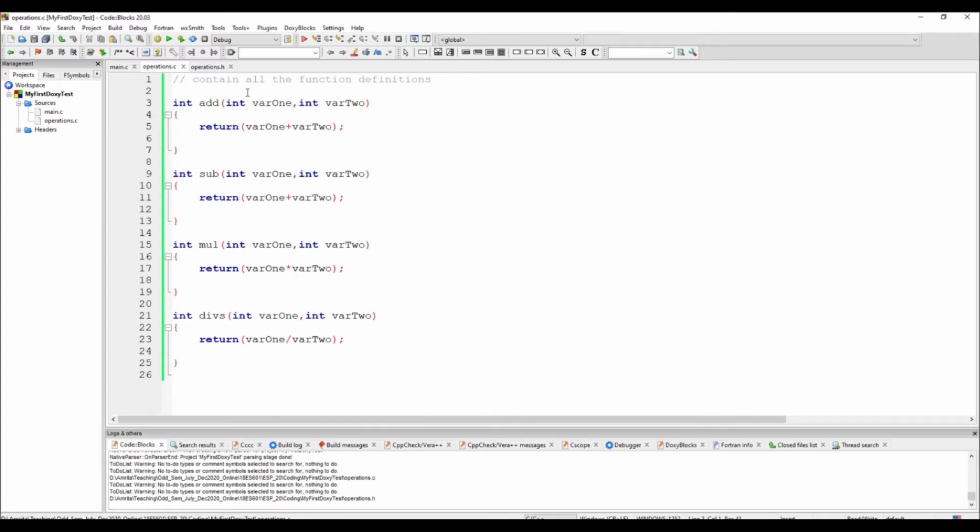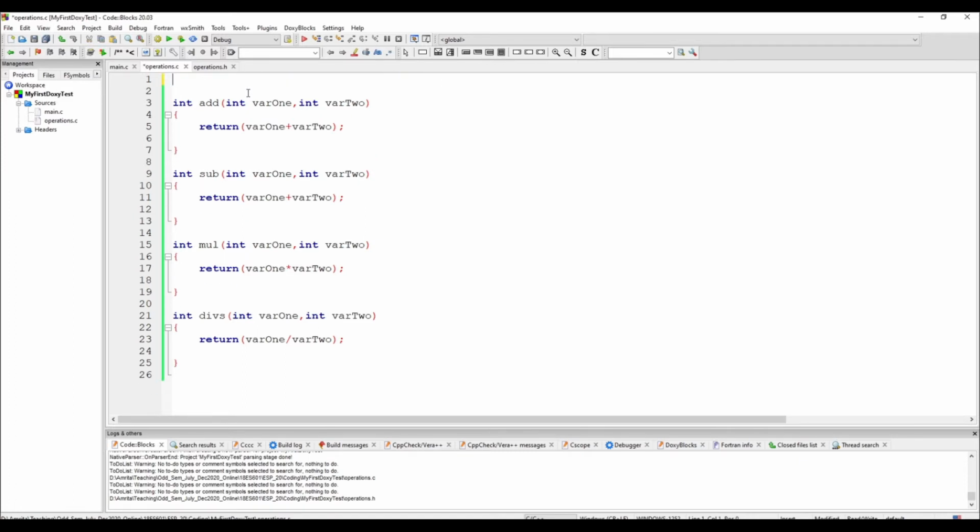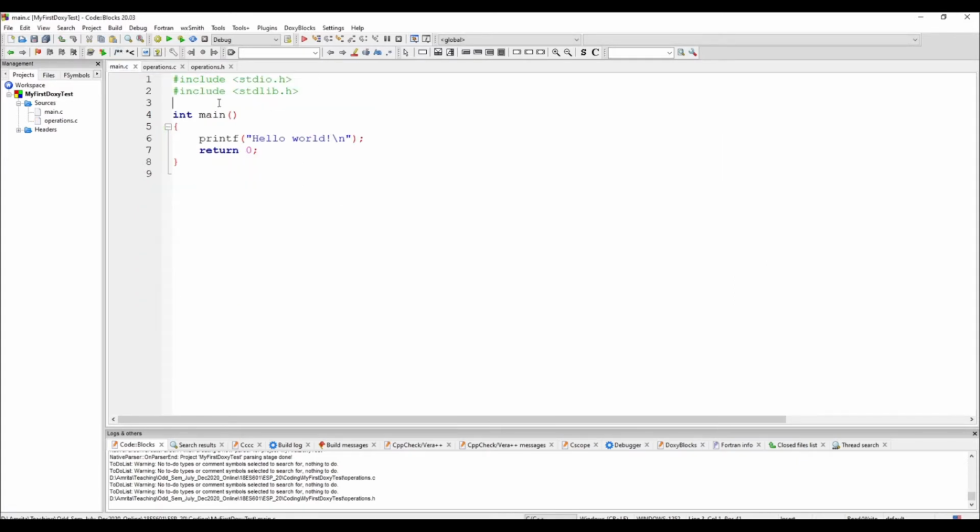Now I'll have to include the header file here, so I'll have operations.h here. Similarly, if I want to use this library or functions in the main, I'll have to include operations.h in the main file also.